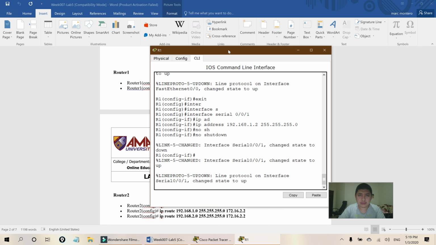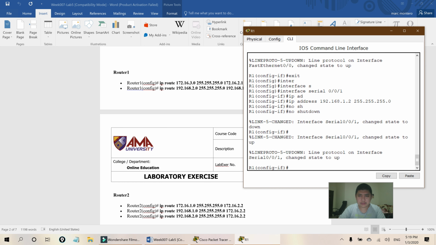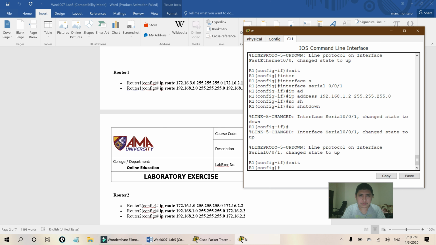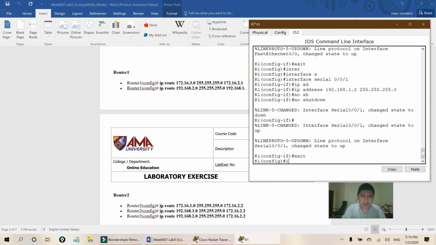I'm gonna exit, then go to global configuration and IP route 172.16.3.0, 255.255.255.0, and then the next hop IP address.